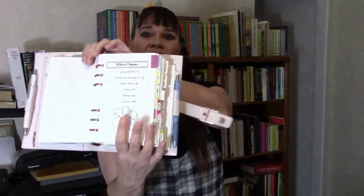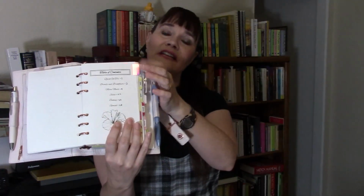And then after that, we come to a sheet of paper. It says Table of Contents, and I have a little side tab, a little sticky tab sticking on there. This is my recipes section, and I have a table of contents because I have my recipes divided into sections, and the table of contents is for which section starts on which page. And then each section, all the recipes in each section is in alphabetical order.